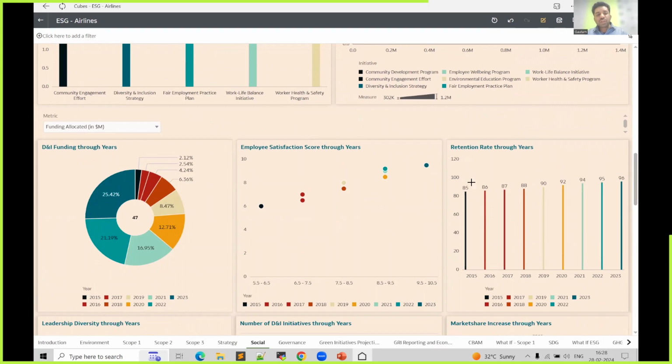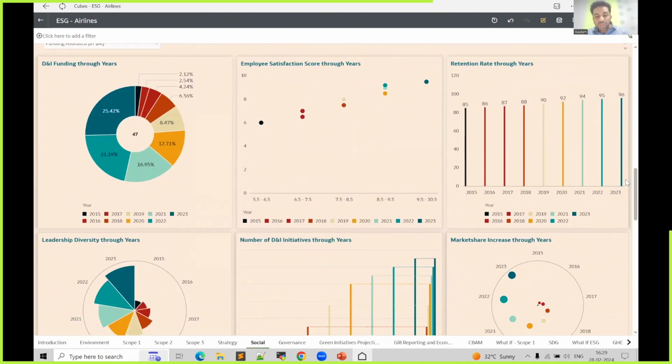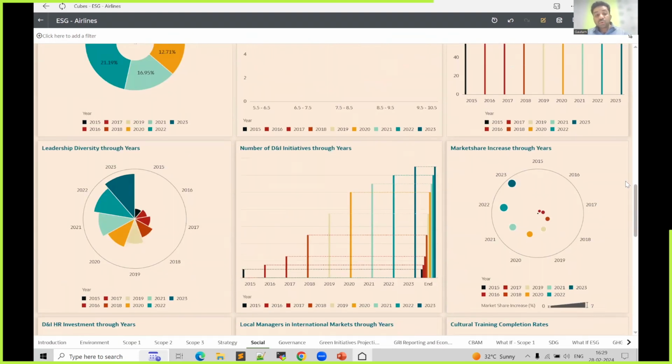Then it helps you look at the diversity funding throughout the years. We can clearly see that across the years, the overall funding for the diversity inclusion is getting better, and it has a positive impact on my employee satisfaction score. It has a positive impact on the overall retention rate. It will help you even accurately identify how much impact it had in my overall market share, because now you're investing on your employees, the employee global exchange, which will ultimately lead to employee satisfaction, and that could have an impact on your overall customer satisfaction.